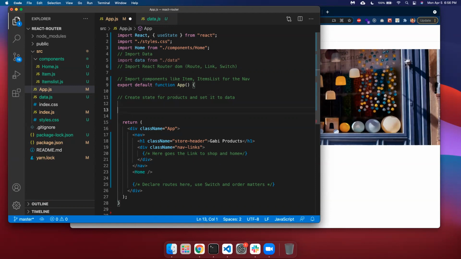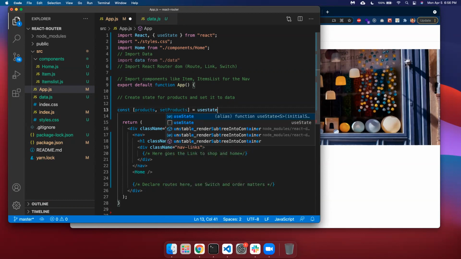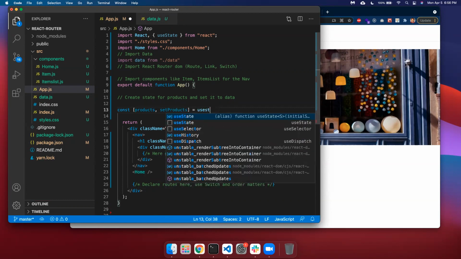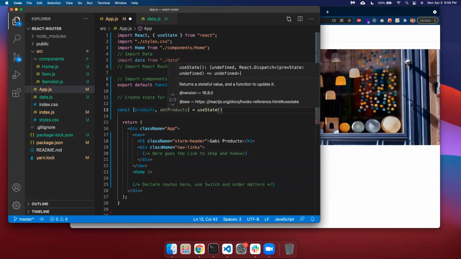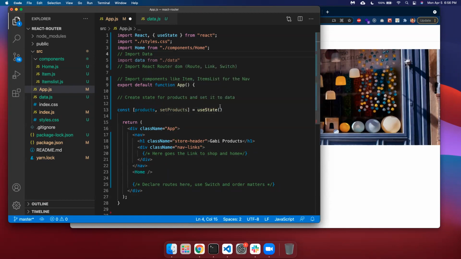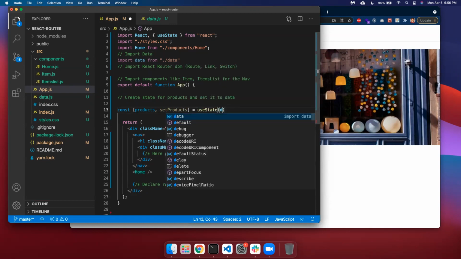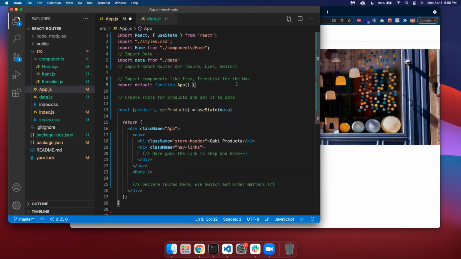So let's say const products, set products is equal to useState. We have to import that. Okay, I think it was already imported. And then here we're going to put data, and that's the data we just imported.